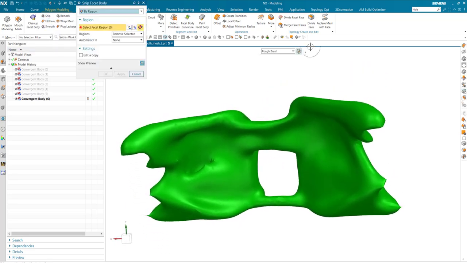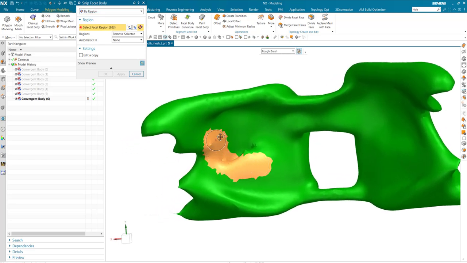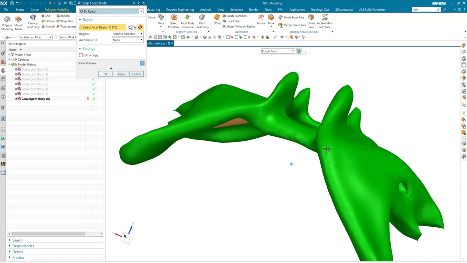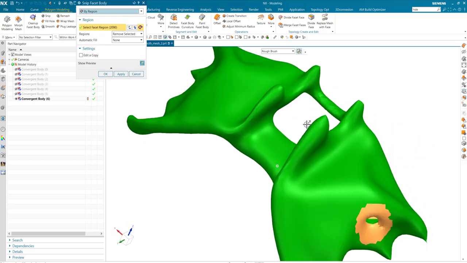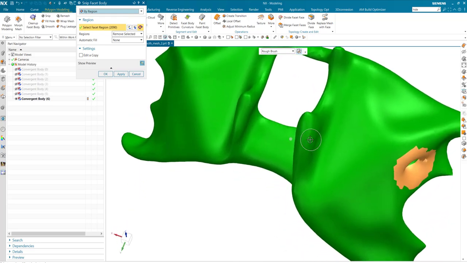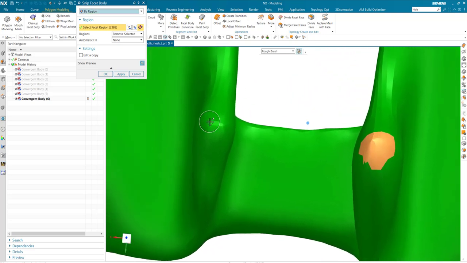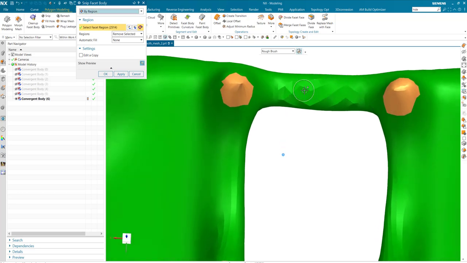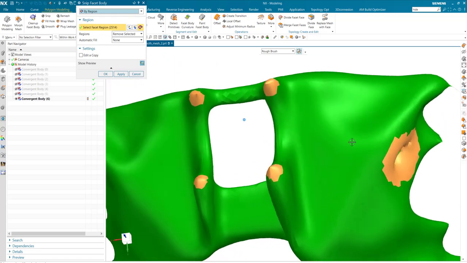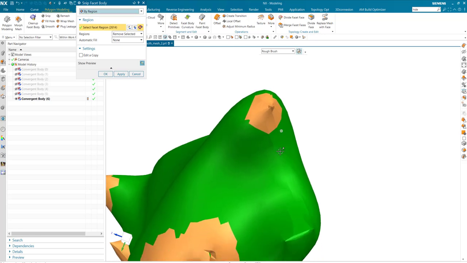What we could do is come into snip and use rough brush, and we're going to get rid of the problem areas. We're going to get rid of that. We're going to get rid of that. And these areas here to me are concerning, so we're going to get rid of them also, and we're going to recreate these areas. Areas like this, we could come back and smoothen at a later time. Now this area here.